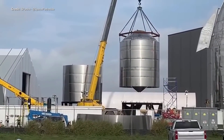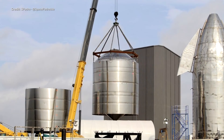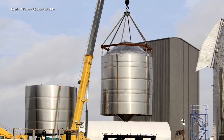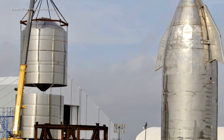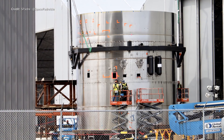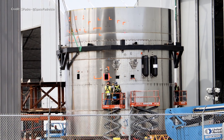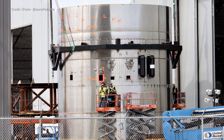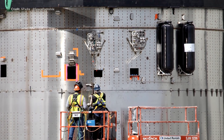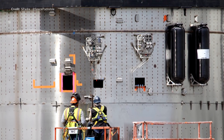Over to Starship development and another remarkable week for the team in Texas at Boca Chica's facility. On Monday, the upper tank component of the Starship — made up of five rings and the bulkhead on top — was stacked on top of the central segment which makes up part of the lower tank. The other half of this section is still separated with the very bottom section of the Starship. This is a complex component and will contain a huge number of systems for control and landing, and all of the plumbing for the Raptor engines will be squeezed in here as we saw months ago with the Mark 1 version.